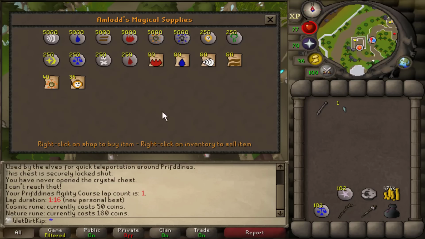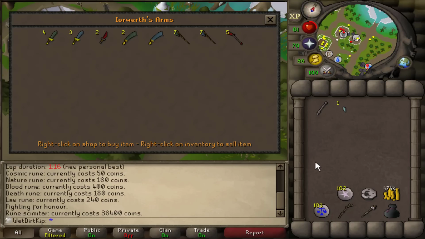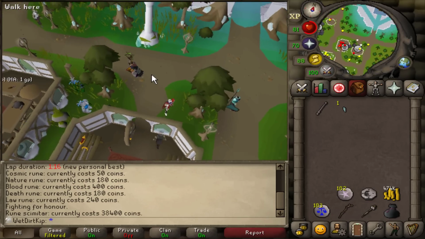This is really good. Actually, it's a decent price for all these runes, like the Wizards' Guild, except apparently it's not sold out. You know, so many Ironmen nowadays just camp Fire Giants or camp Zamorak Warriors for their first Rune Scimitar. The real method is to do Song of the Elves and just buy a Rune Scimitar from this shop here for 38k. Duh. Get with the times, bro. It is current year after all.